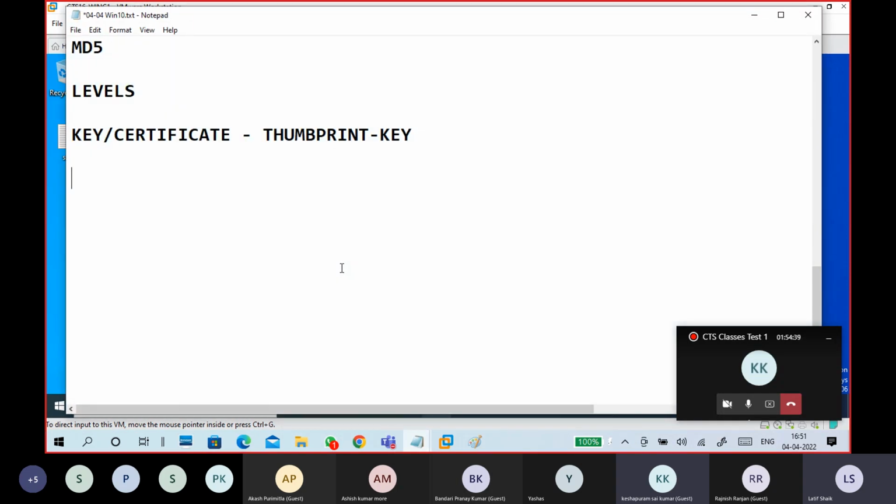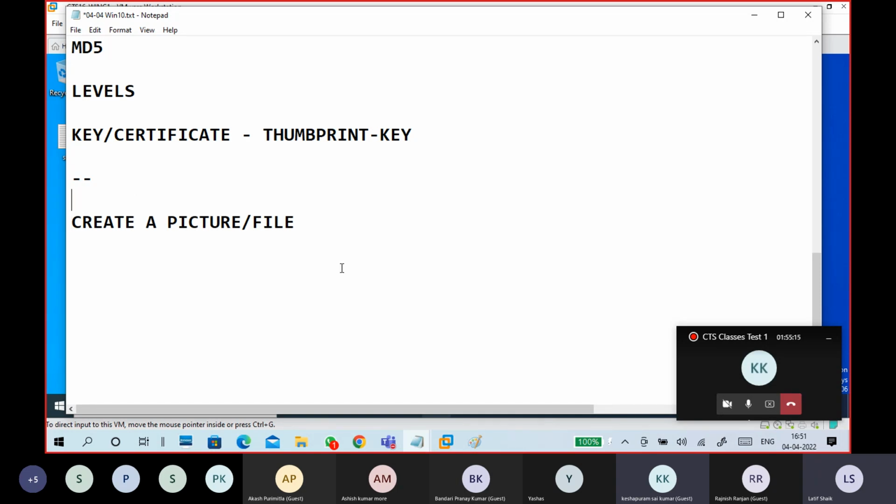I create a file, I encrypt it, I back up the key, and I try to open it with other users. For this practical, just for fun, you can use a file or a picture. Be careful when you're doing it. Don't encrypt your drive. Encrypt your file or picture, but not the drive. So create a file or a picture, encrypt it, and access it with the other user.